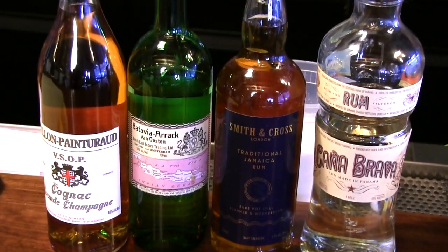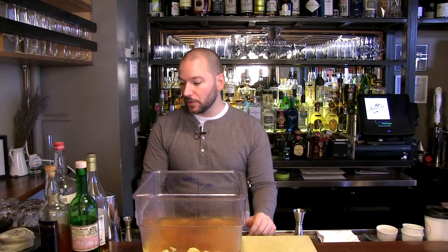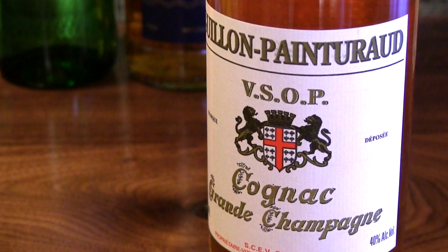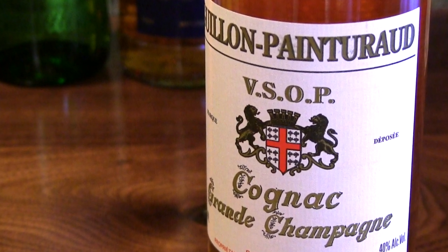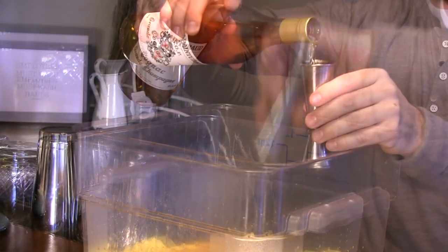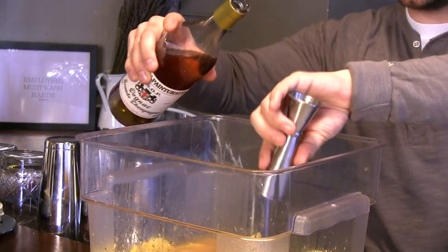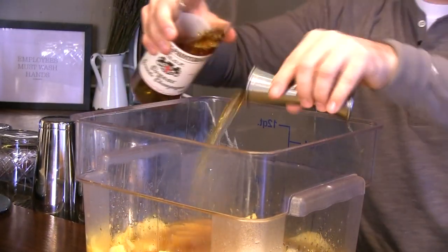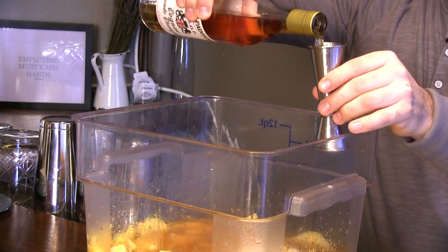And next comes the fun part. My favorite part is the spirits time. So we use three different sugarcane products and a cognac, because we want to bring out more complexity in this punch. And a great cocktail really is all about layering. The driving force is going to be this VSOP cognac, Guillaume Pintraud from the best part of cognac, which is Grand Champagne. It has very chalky soils, gives the ugni blanc high acidity. We're going to add 20 ounces of that. Any well-made cognac is going to do the trick. You could definitely use Hine or Hennessy, which would be good too.